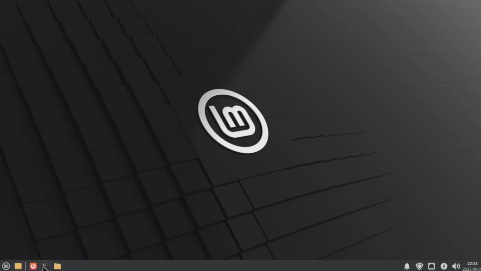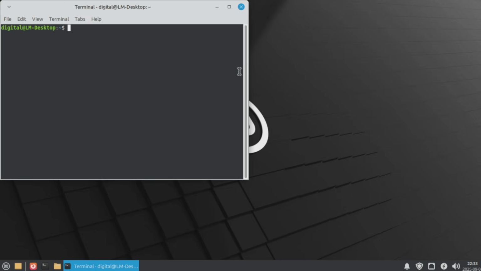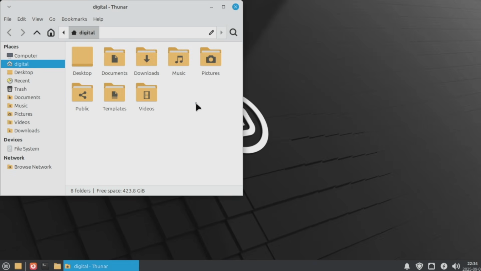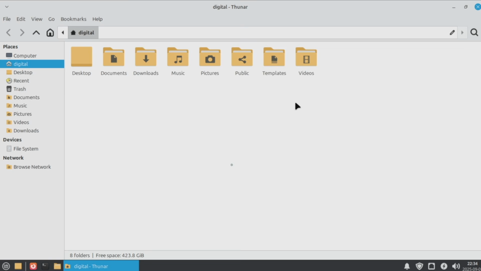And then to the right of Firefox is going to be Terminal, which is what I clicked on just to give the show desktop demonstration. However, if you need to run any terminal commands, you can do so within this section, and we'll close out of that. And then to the right of that is going to be your Thunar file manager. So think of this as Windows Explorer if you're a Windows person. I'll maximize this. So by default, it shows us our folders that are on our username.